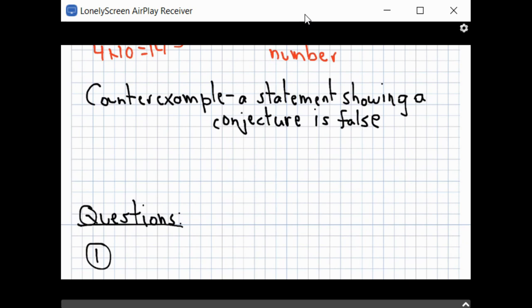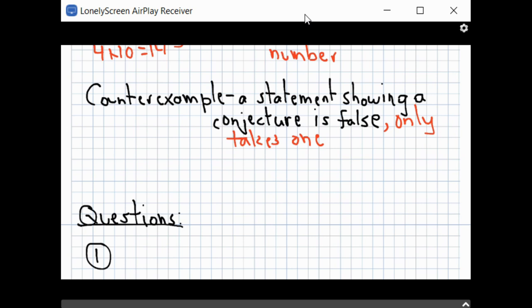And that is how you prove a conjecture false. If someone makes a statement like the one I made above, and you can find an example that proves it false, that's a counterexample, and therefore the statement is untrue. One counterexample proves a conjecture false. That might be something we add here. It only takes one. Whereas you can sit there and give countless examples of it being true, and you can do it again and again and again, and it's not necessarily proven true yet, but you just need one counterexample to prove that it's not true.